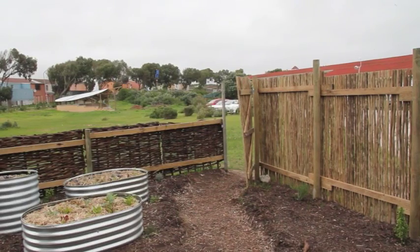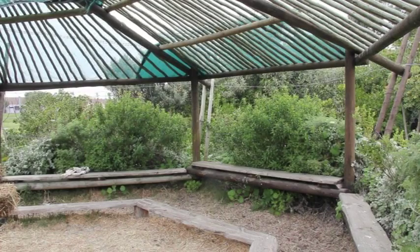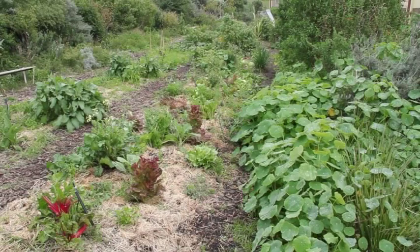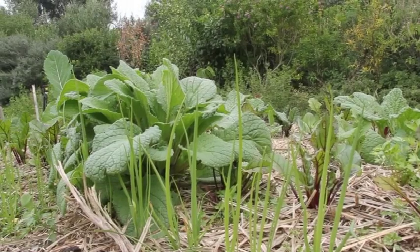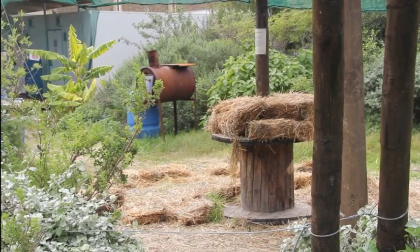Just across from the homestead is the garden, where Seed and children from the Rocklands Primary School learn about nature and sustainability. Among the trees and flowers, the garden also grows various greens, turnips, carrots, and legumes. Once a week, we get some of the classes out, and we then design a lesson around an activity that happens in the garden. So at the same time, they're not only eating the healthy food, but they're also planting and harvesting their own food.